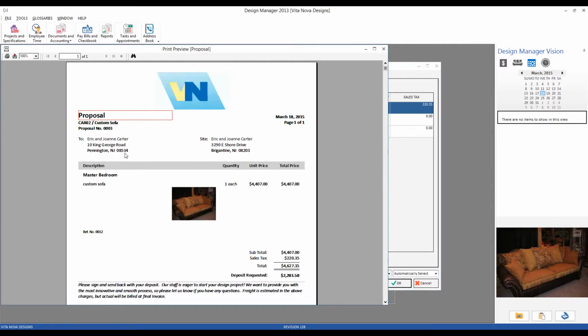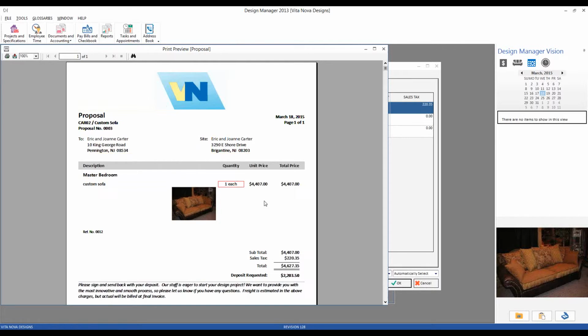I prefer the term proposal, but you may prefer estimate or acknowledgement. There is our updated custom sofa proposal name. I'm showing both the site and the billing addresses. In the body of the document, we see our location, and here is our description. Notice we have our bold being shown for us. There's the image of the custom sofa for the Carters' reference.